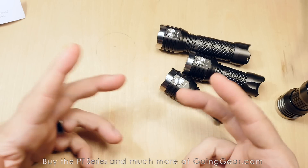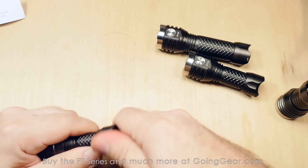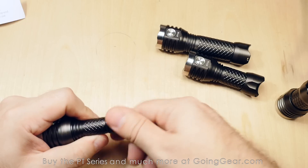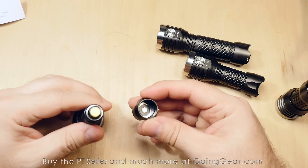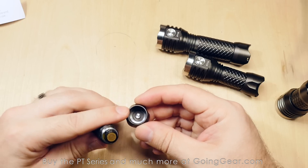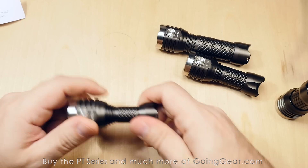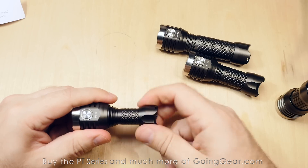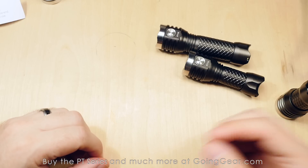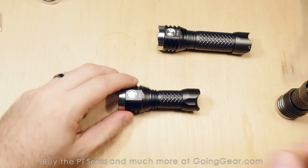There's also a little slip of paper reminding you to remove the protective sheet at the end of the battery before use. There's a little plastic disc that comes in the bottom of these — they've used both black and white on different models. Make sure you take that out before use or the light won't work. That's one of the most common calls we get about MechArmy lights, including the Luminex keychain lights — 'my light's not working' — and the fix is just removing that plastic disc.